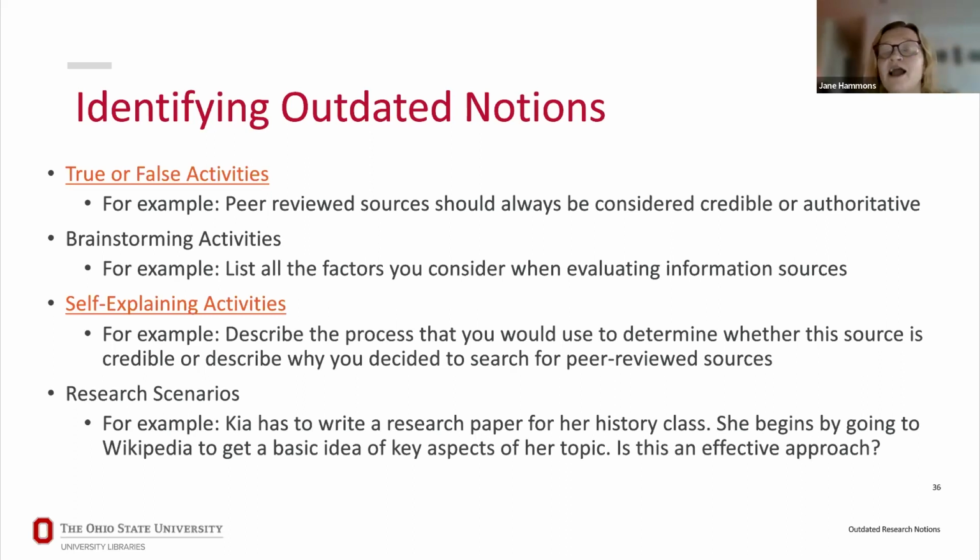Sounds really basic, but I love true false activities. Just give students or instructors a list of 5 or 6 statements related to whatever topic you're talking about: evaluating sources, peer-reviewed sources, plagiarism, whatever the topic might be. A statement could be "peer-reviewed sources should always be considered credible," and have them say whether they think that's true or false, right? And I would have students work on these in groups.